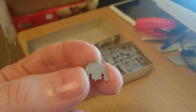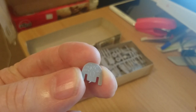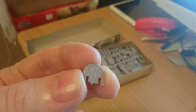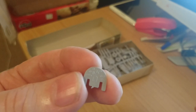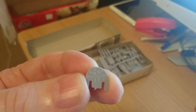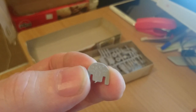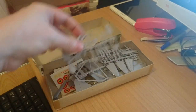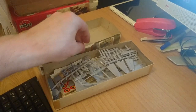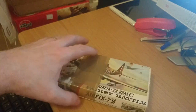This is a separate part that goes onto the forward bulkhead, and then it's glued into position onto the floor pan of the forward cockpit bay. And that is pretty faithful as well, because I've seen a Battle instrument panel off a real aircraft. There aren't many left, but there is a couple here and there, and that is pretty close to what the Battle's instrument panel looked like. The interior of the aircraft is actually interior green, and the instrument panel will be rendered in black, probably a semi-matte black. So that's the in-box review done.